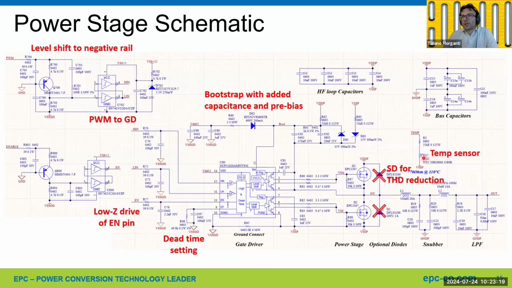Then we have a temperature sensor, which is coupled to the source of the low side FET, and this implements an over temperature protection. We have also done some additional filtering. So we have the switching node, which is switching very fast. We have a small inductor with very high self-resonant frequency, and a snubber to reduce the high frequency noise. Then this pre-filtered signal is fed to the output inductor, which is an off-the-shelf 10 microhenry inductor, and this removes some very high frequency components and reduces the radiated emission of the main inductor. So it's removing some requirements from the output filter design.